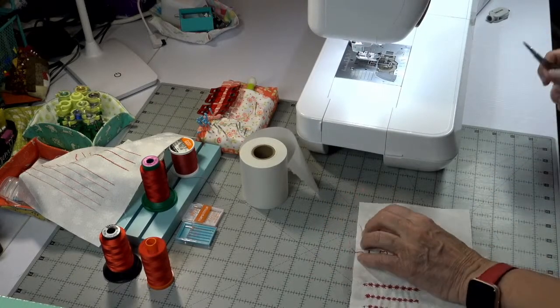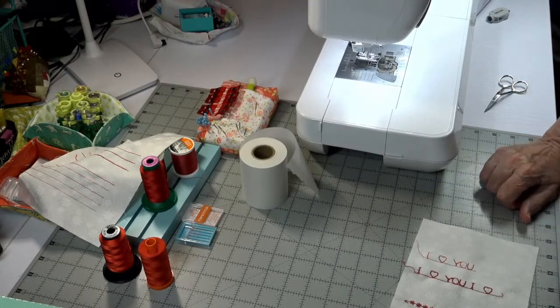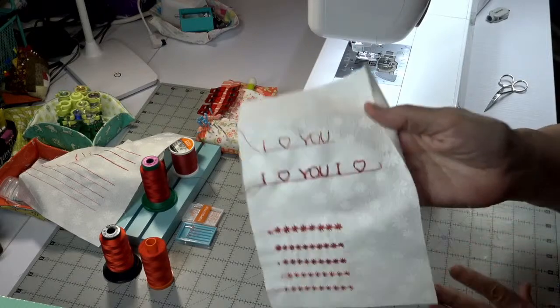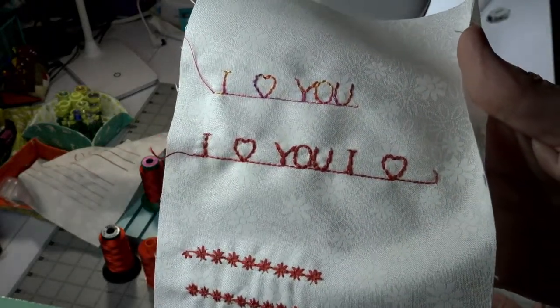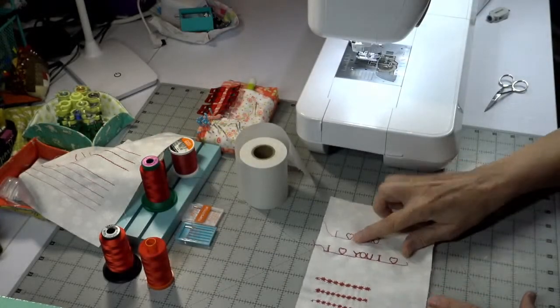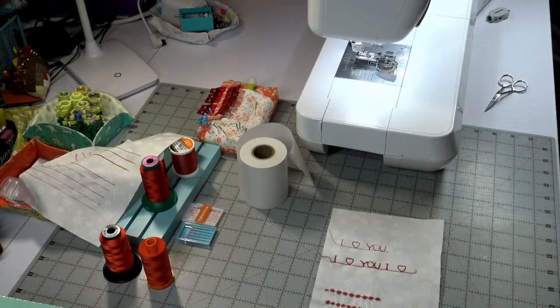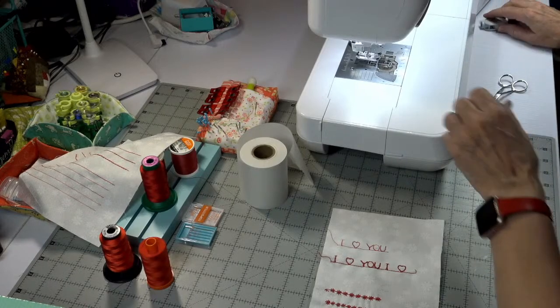And I'm going to go ahead and change my needle. And I'm going to do this with the regular, that's really pretty. Can you see the different colors in that? See how half the heart is purple? Oh, Gloria, yeah, you like the 30 weight better? I think so. I think that's perfect. I'm going to say that I think that the sewing thread might be too thin. But we'll see.